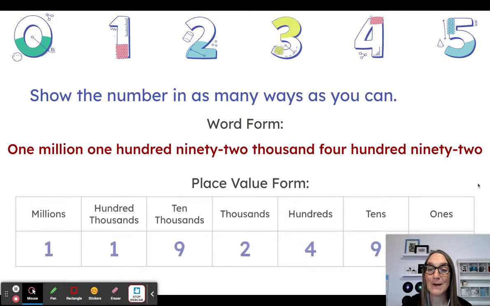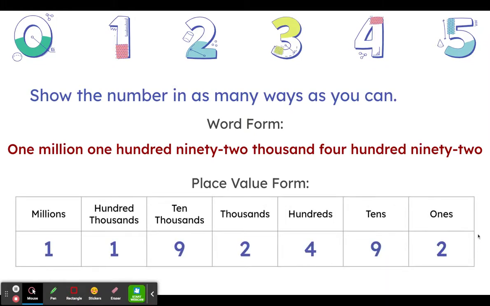Place value form. So once again, with our place value, it does really make sense to start with the smallest digit, the ones, or we do sometimes call this units, instead of ones. So if you say units, don't get confused. The ones or units, then we're going to go to our tens, our hundreds, our thousands, tens, hundreds, and millions.